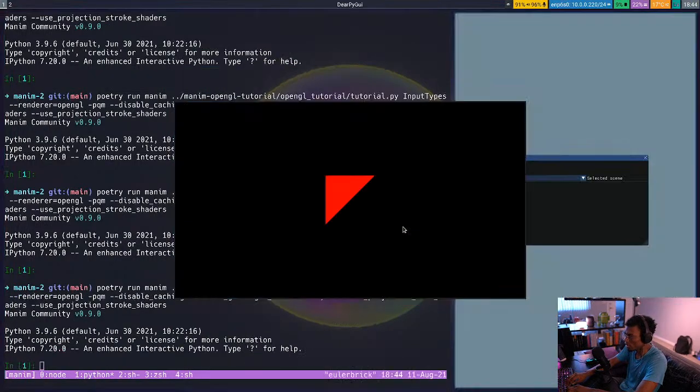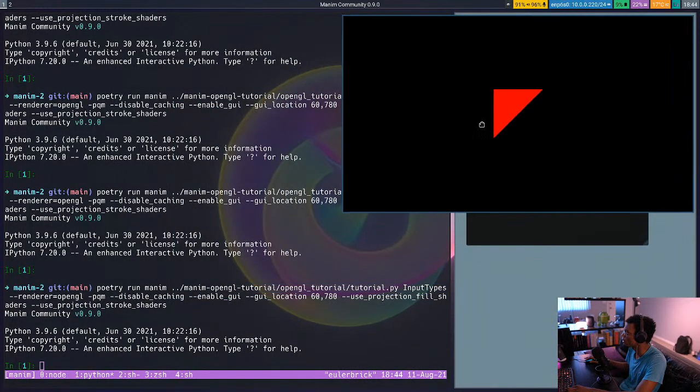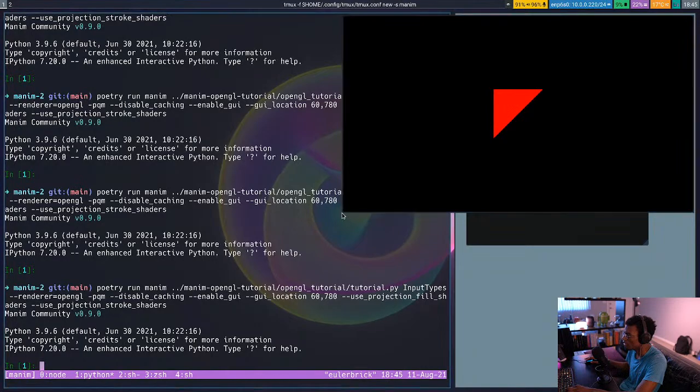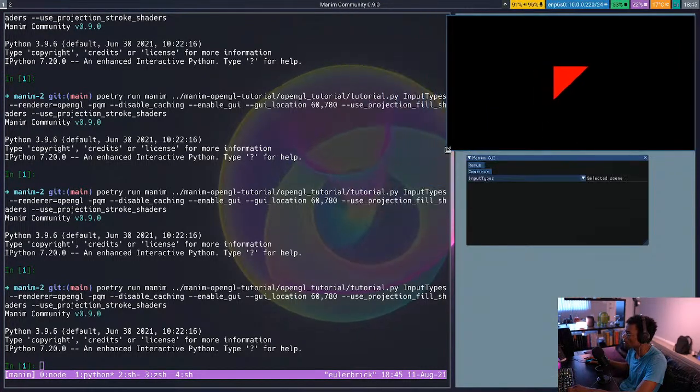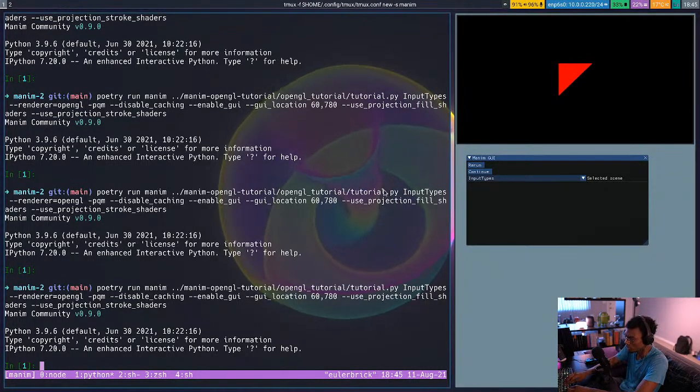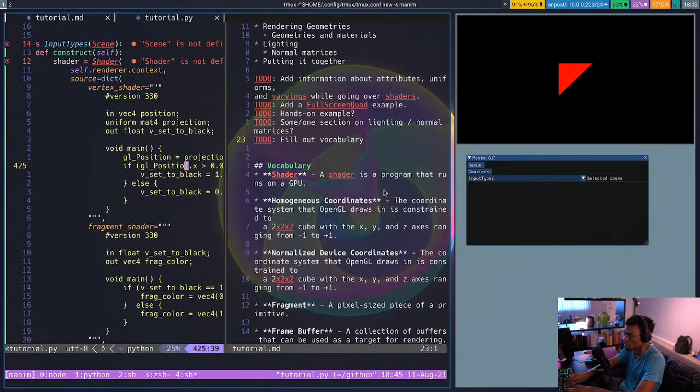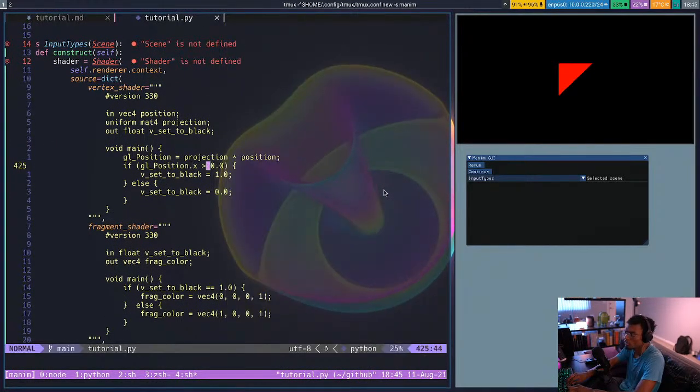I guess I can see if I can binary search this to figure out what the value actually is. So greater than 0, apparently that's none of them.